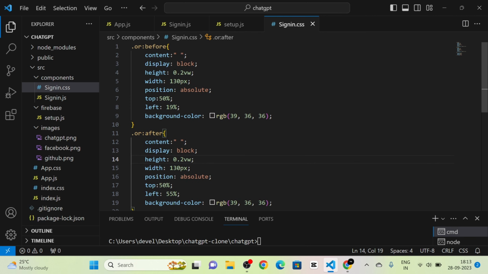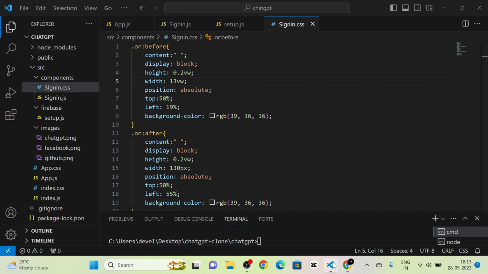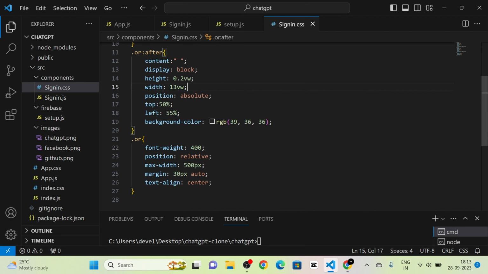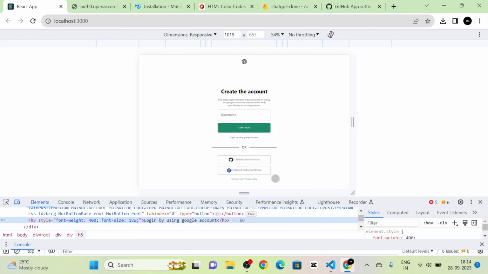Okay. So now you can see that I'm going to change the width also. So this is a structure as of now. So I'm going to copy this width and paste it here. Then next you can see that max width as like this way. Okay, fine.